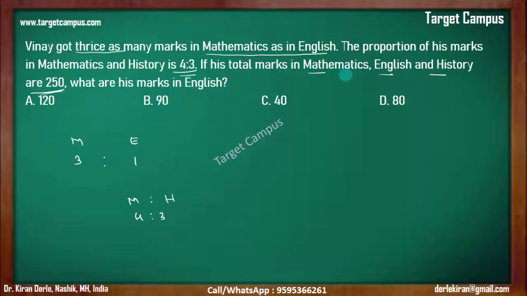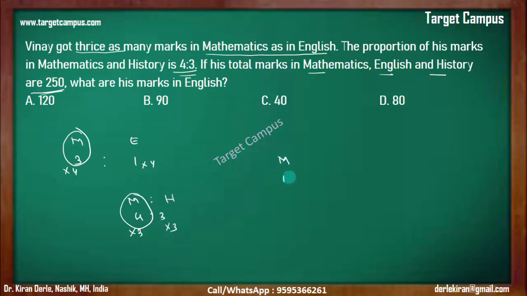So we are given total marks of 3 subjects. Let us calculate the ratio of the 3 subjects together. What is common here is mathematics, but the values belonging to M are not common. We have to make this common. The LCM of 3 and 4 is 12. So to make the value of the ratio intact, to make this 12 we have to multiply it by 3, and this would also get multiplied by 3.